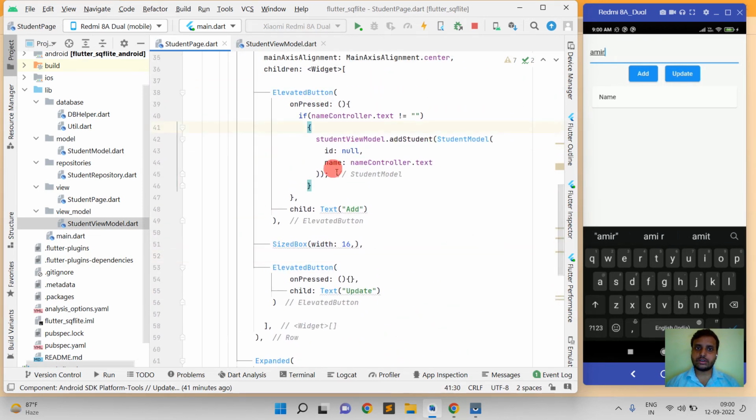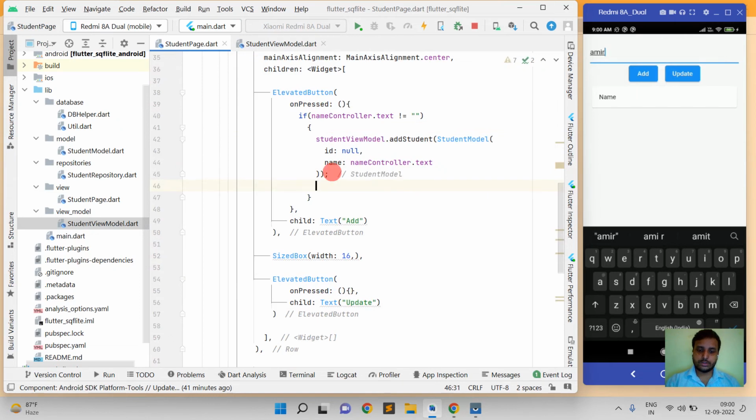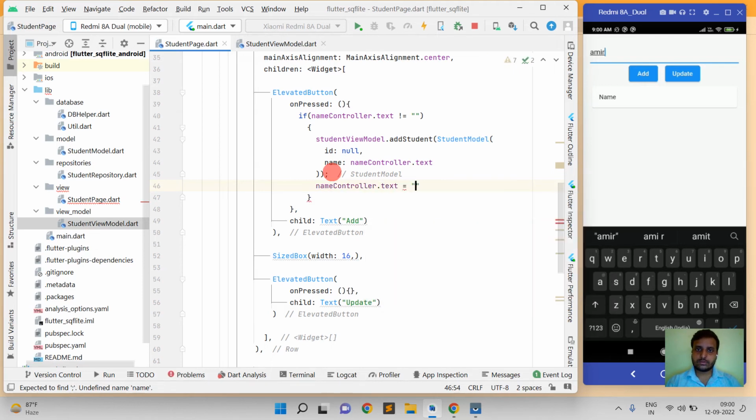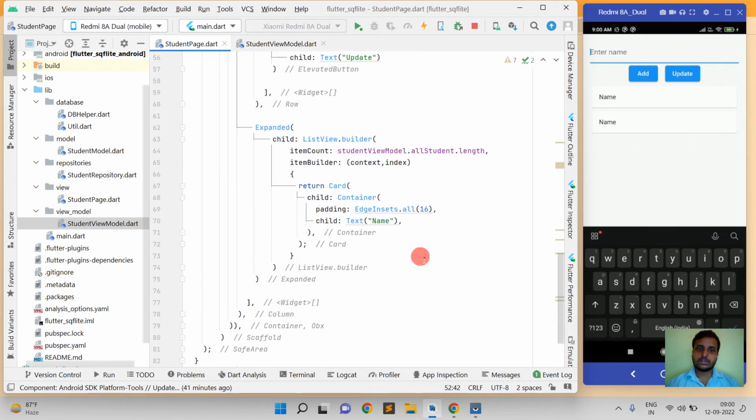One more thing I have forgotten, that to blank this controller after added student. Okay, now I'm going to add one more name here. Then you can see one more card is added into the list.